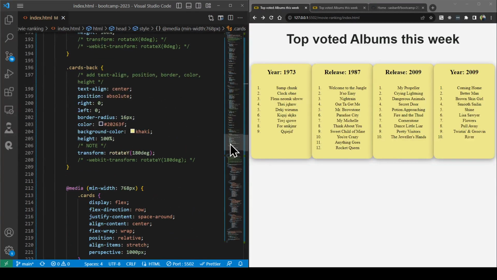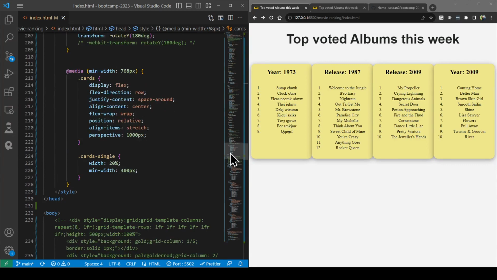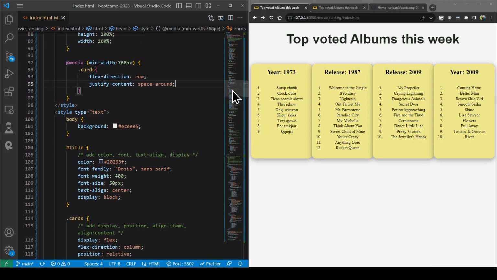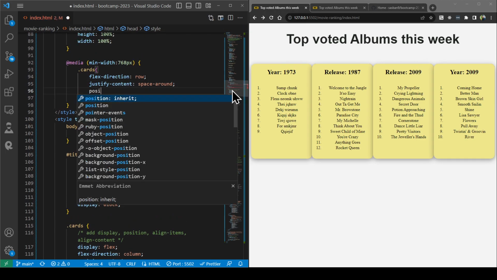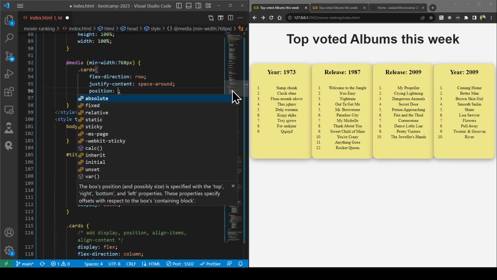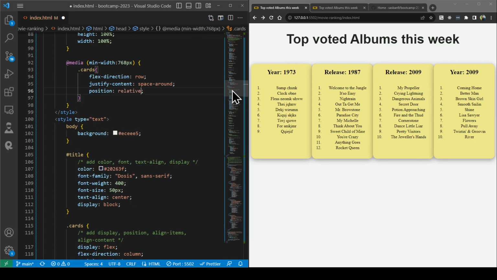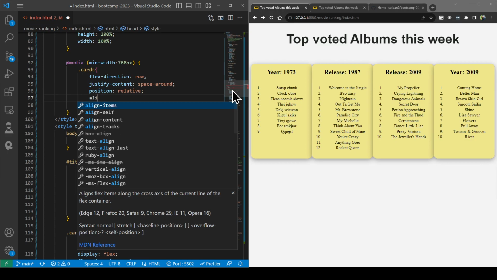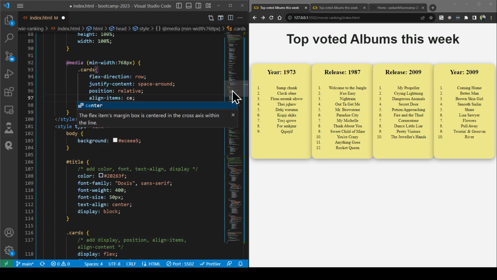And do we need a gap? Should we put a gap in between? Perspective is still 1000 and there is a flex wrap. The flex wrap is required, position is relative. Align items. Center, or was it?